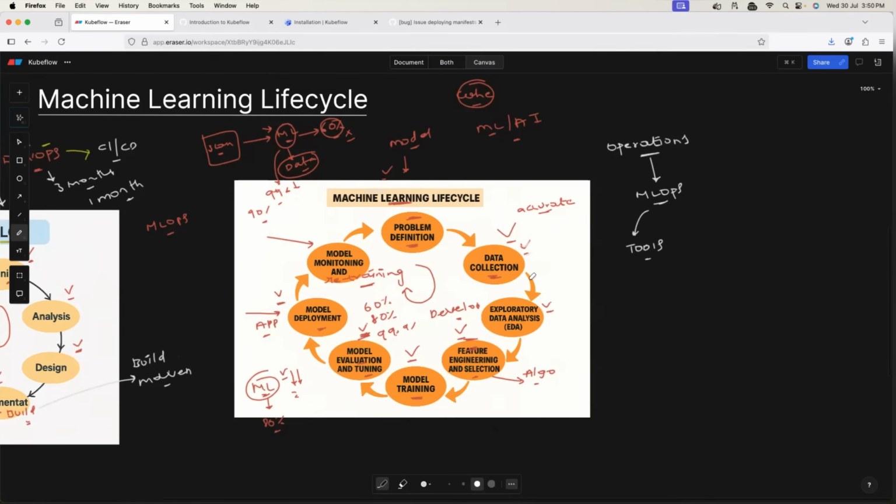Let's talk about data loading, or data analysis, or model training. Imagine if there is a tool that improves the efficiency or significantly reduces the time taken versus someone doing it manually, right? Just like CI/CD for DevOps engineers, if there is CI/CD for ML workflow, wouldn't that be awesome? And that is what MLOps does.